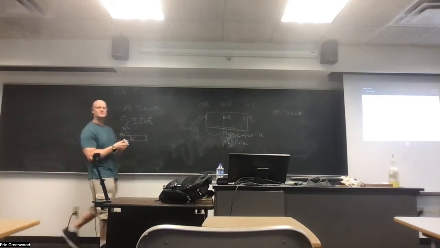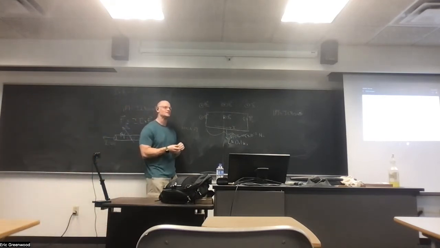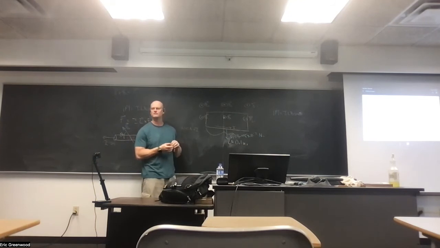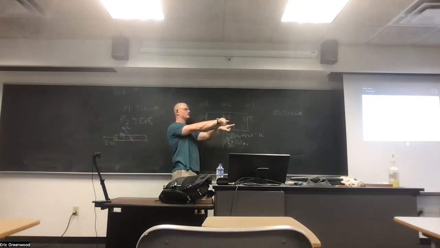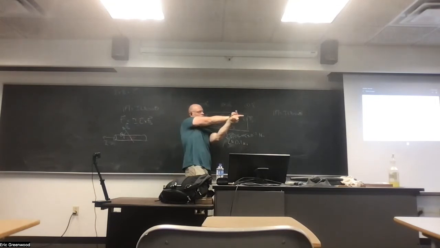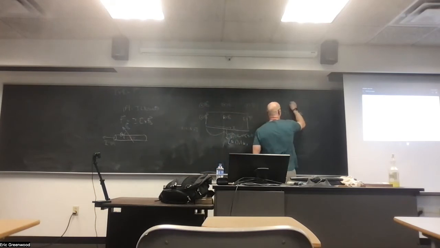Remember, that angle is the angle specifically between the current and the magnetic field. So what's the angle between the current and the magnetic field? 90 degrees. Good. In this case, my current is going this direction and the magnetic field is outward, so that's a 90-degree angle between the two. So theta is simply equal to 90 degrees, so it's going to be equal to ILB.